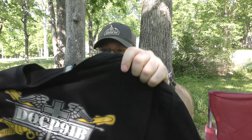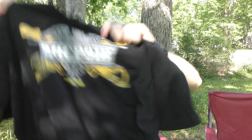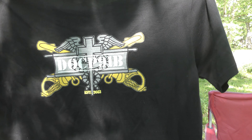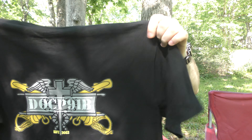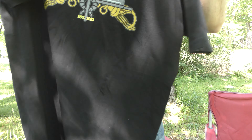Nice big graphics. Has new t-shirt smell. So I got the staple shirt — there's also the classic shirt. I tried to give you guys lots of options at different price ranges, not just one expensive shirt. I got the staple shirt, which is a little bit more expensive because I wanted it to be a little higher quality. And I got a large.